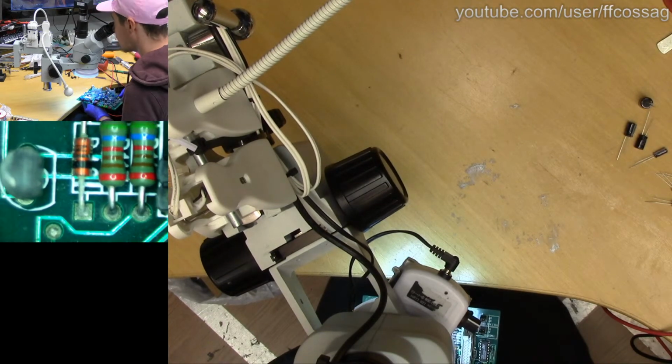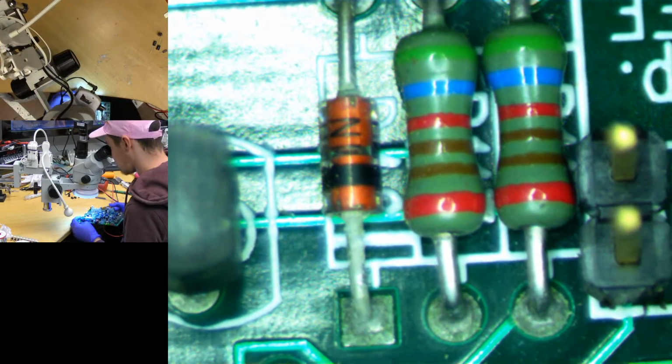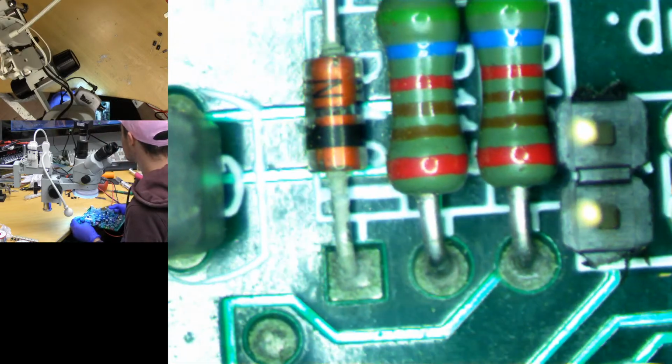Okay, that's looking completely terrible. Am I going to have to eat my words on this? So we obviously have quite severe corrosion there on those components. That's no good. I don't think they have failed. That's probably coming from, yeah, it's going to be coming from this mark on cap here. You can see on the leg there, there's leakage going on.